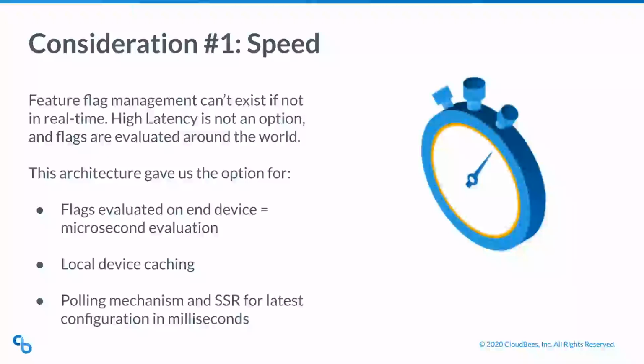With end devices needing these updated configuration files from our service, it was imperative that we build on top of a platform that leverages a tool with network layer optimizations and had the ability to serve our static configuration files. This helped accelerate the configuration download process, so that from the minute the rule set was updated in the dashboard to when it's read on the device itself happens in a matter of milliseconds. Leveraging CloudFront also allowed for caching and pulling mechanisms so that we could constantly read from these configuration files. Again, to reiterate, using our own CDNs and taking an internal approach may have proved to be a short-term solution, but it would have had huge bottlenecks at scale. And this brings us to our next point, scalability.